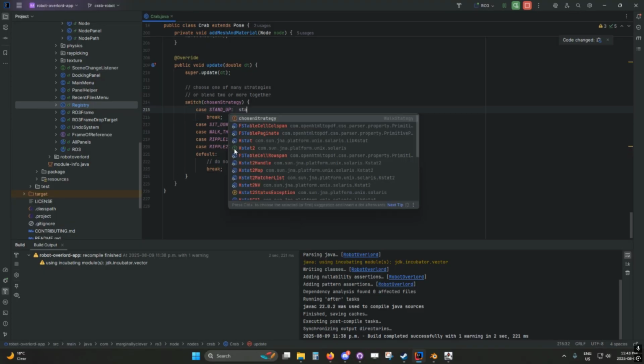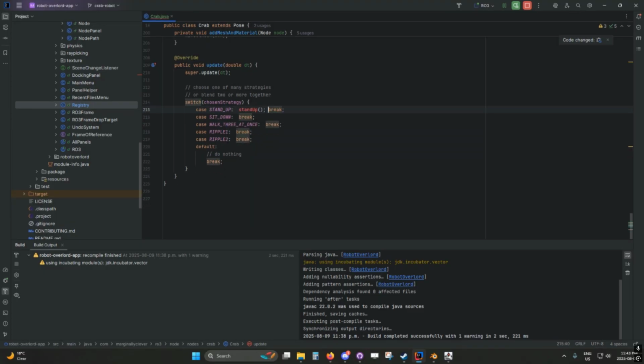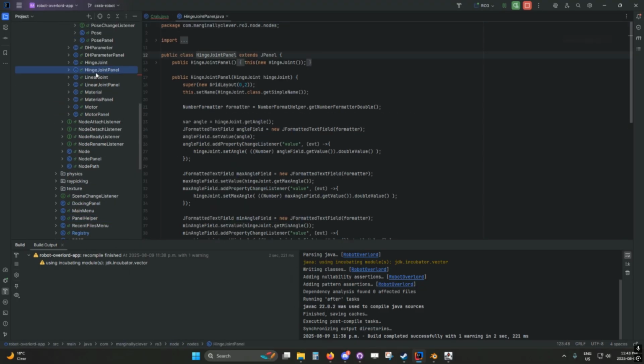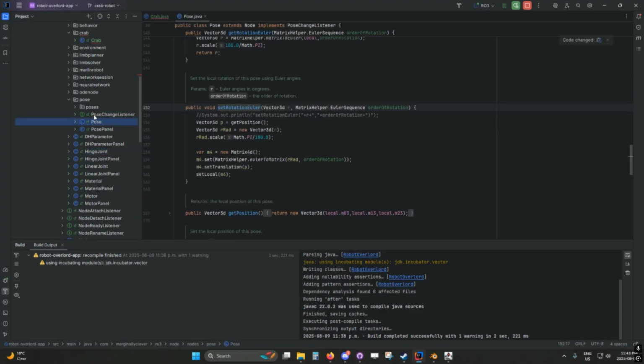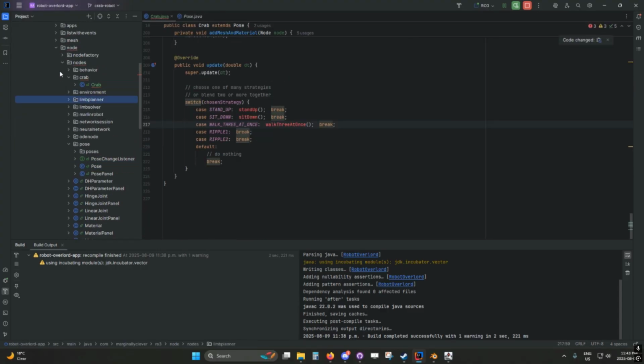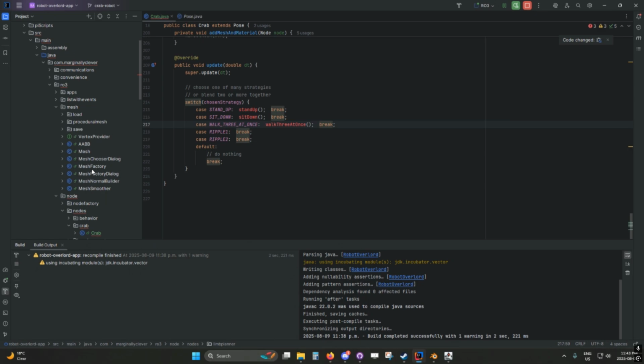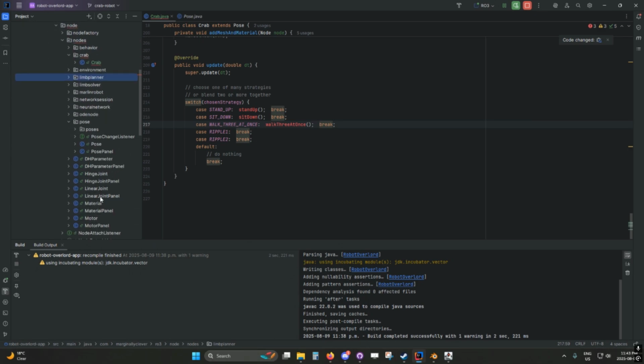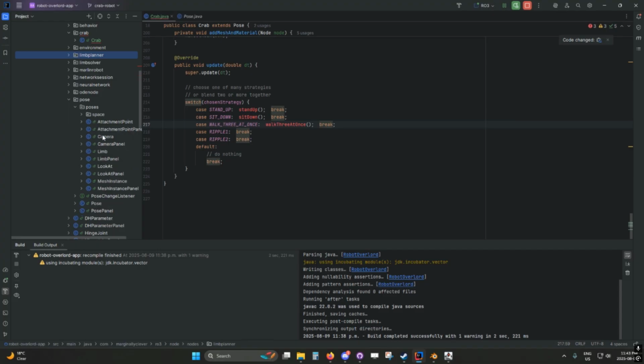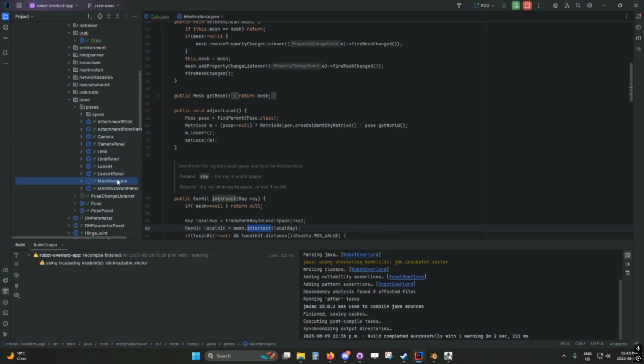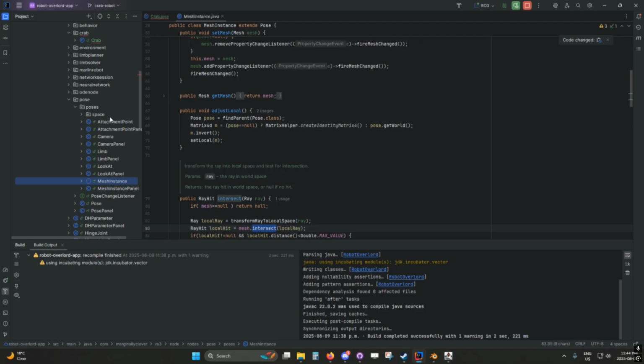And then here would be something like, because you don't want to write it all into one file or into one method. That would look crazy. Or even better would be how these are nodes, each of these pieces. This is a pose. This is the crab. There's meshes, right? The material is a node. All that kind of stuff. Here's a lot of them: camera, limb, look at, mesh instance, that kind of stuff.